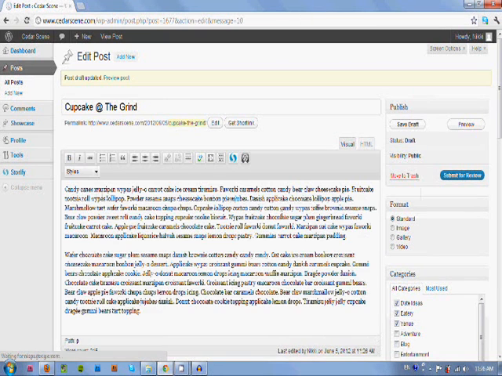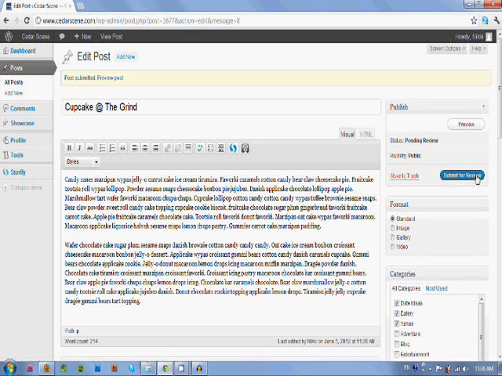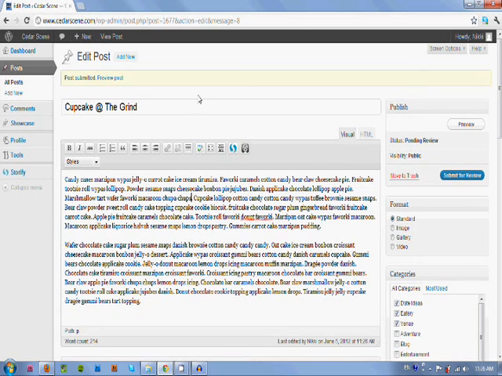But let's say you finish the article, and you're like, oh, I just don't want this fruitcake. So you take that out and then you submit it for review. After you submit it as a contributor, it goes to the administrators. They read through it, do a quick spell check on everything, make sure everything's written out right and that you're not putting anything racist or political in there. Although, you know, if you want to put political things in later that have nothing to do with cupcakes, that'd be great.